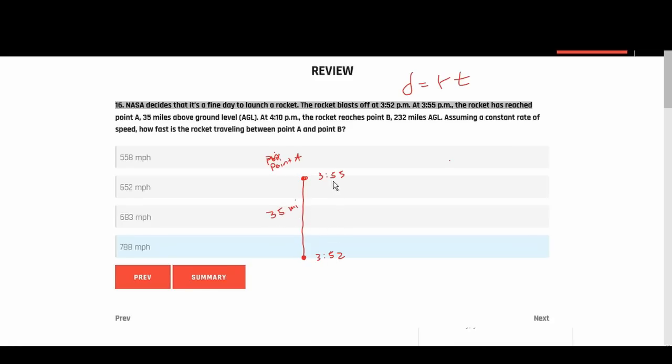To go from 3:52 to 3:55, that's 3 minutes. So we have this first leg of the rocket's trip charted. It leaves at 3:52. At 3:55, it reaches point A. In other words, it traveled 35 miles in 3 minutes.